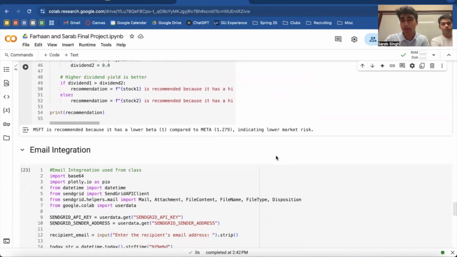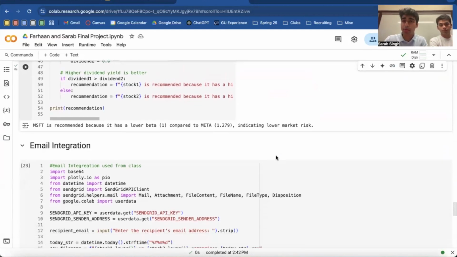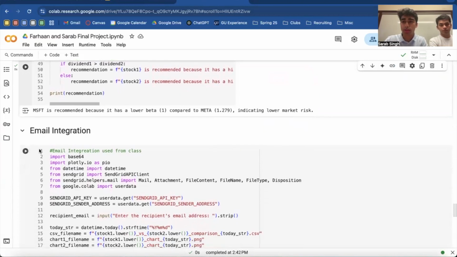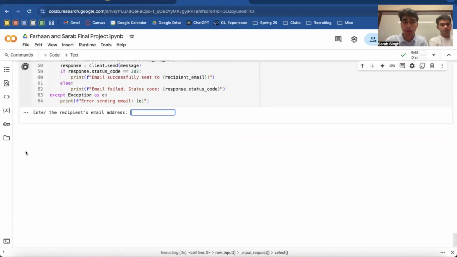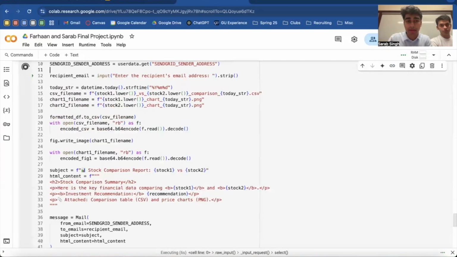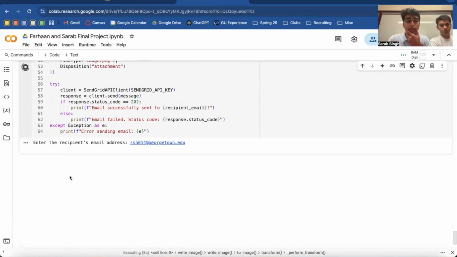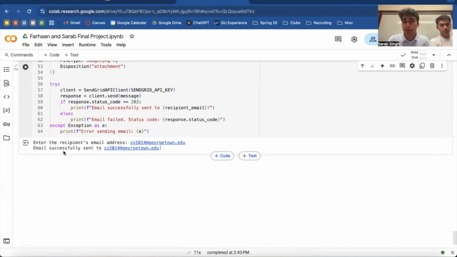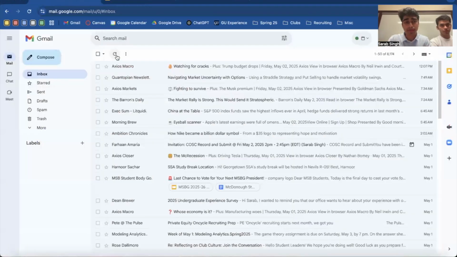And lastly, if the user would like to get a recap of everything that went on during this code, they would run this last cell and it would ask for their email address. So I will put mine in right now, hit enter, and it'll take a couple seconds and then it will tell you if and when the email was successfully sent. So then I will go to my email and in just a second, it should show up.